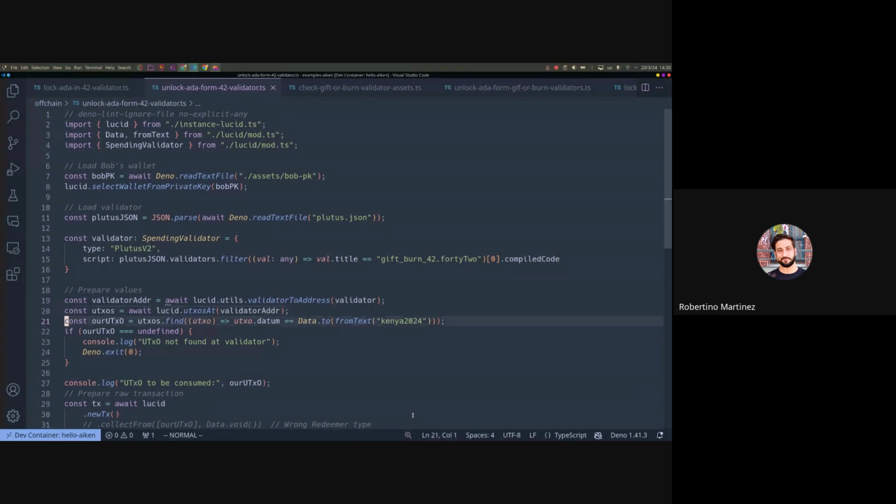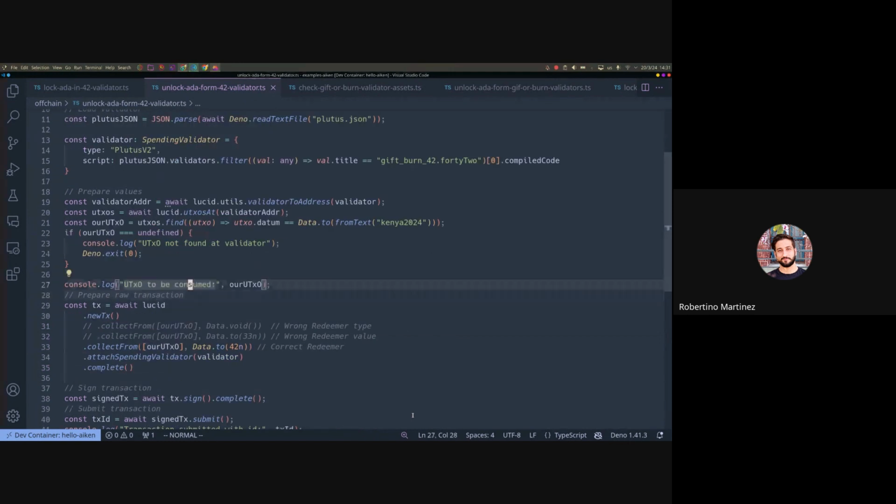We get all the UTXOs and find the one that we actually care about because it has this datum containing the Kenya 2024 text. If we have nothing, we just exit, and else we want to consume this, and this is the cool part.